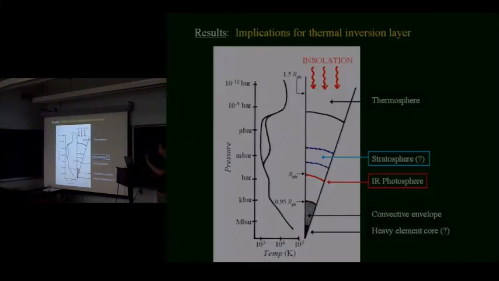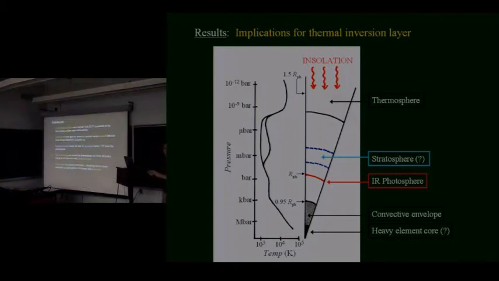I'll skip over this, which is the issue of the thermal inversion layer. Please ask me about it if you're interested, and I'll just conclude. I showed you a model for HD 209458, and for several other planets as well. Those results seem typical: the flux in the dynamical tide can compete with the EUV.